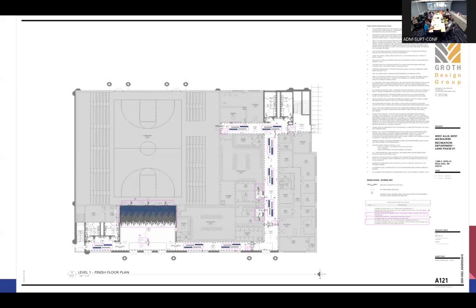The first floor is going to have all new flooring and paint. All the Lane graphics that were up there will be gone, and we'll be painting all the hallways. The bathrooms on the far left, down in the bottom corner, and on the far right in the upper corner, what were existing restrooms, are totally gutted, and we'll get all new sinks, partitions, the whole works, flooring, ceilings, and those are going to look comparable to the ones at the current rec center. So when you walk in, you're not going to notice a whole lot this phase on the first floor.